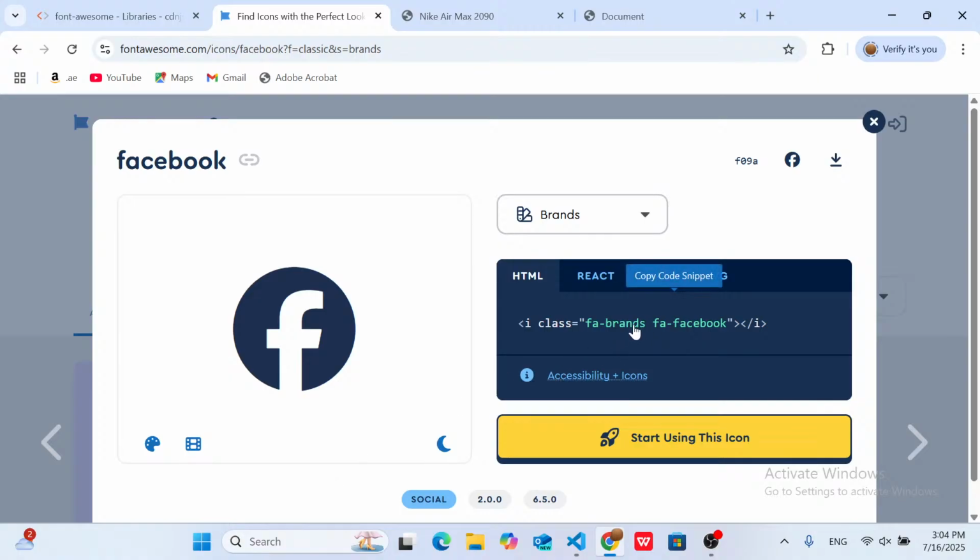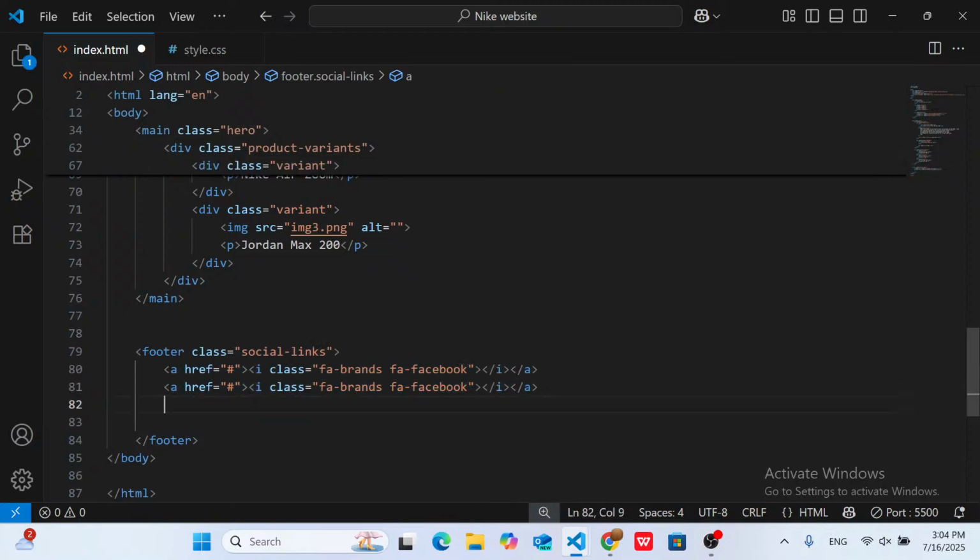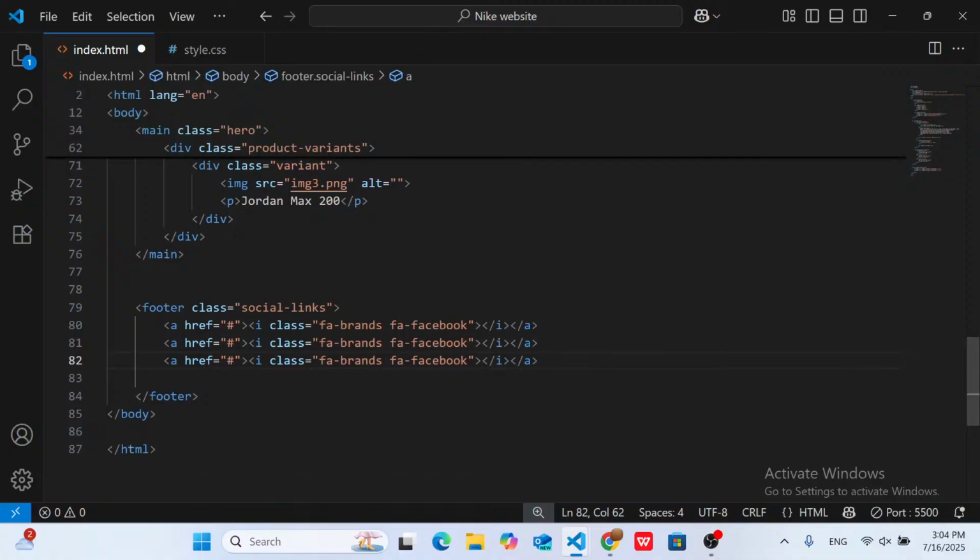Now let's copy the code snippet. The second icon will be the Twitter icon.